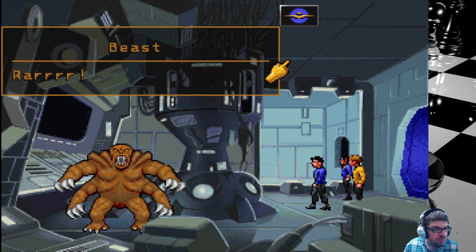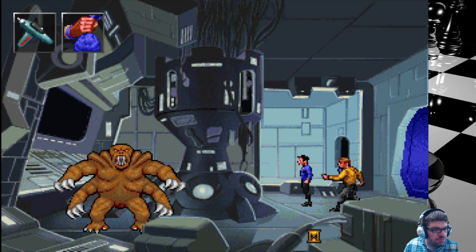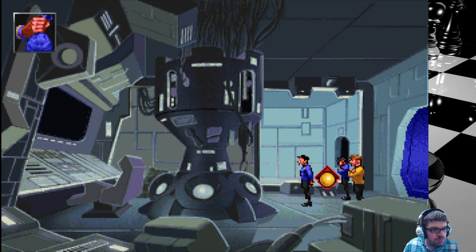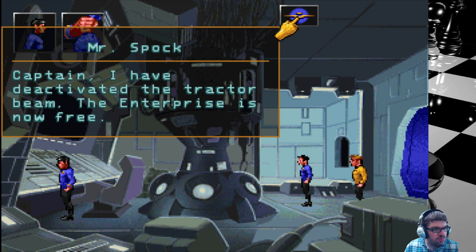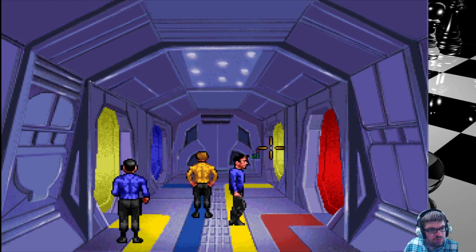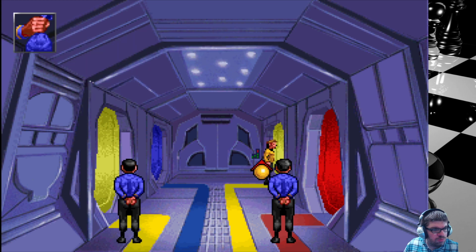Jim, look out! Captain, I have deactivated the tractor beam. The Enterprise is now free. The door is locked. Here is the code, Captain.